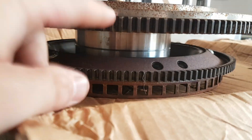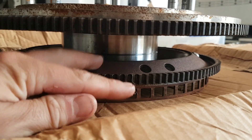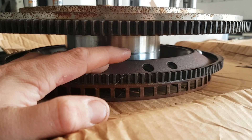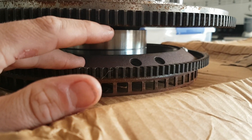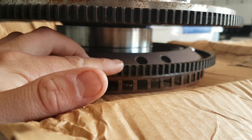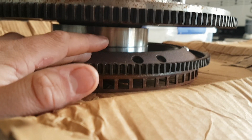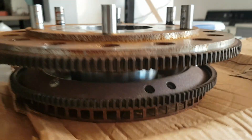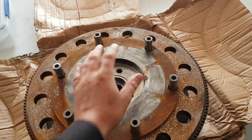Now I just need to make a bell housing adapter and we're in business. The reason there's such a big space — about 50mm — is because the flex plate actually sits in the back of the engine. Where the bell housing bolts for the auto trans is actually about here, so when you put the TR6060 onto this flywheel, I should end up having 20 or 30mm still to make up an adapter. This allows me to centre everything and bolt a clutch to the back of the Merck engine.